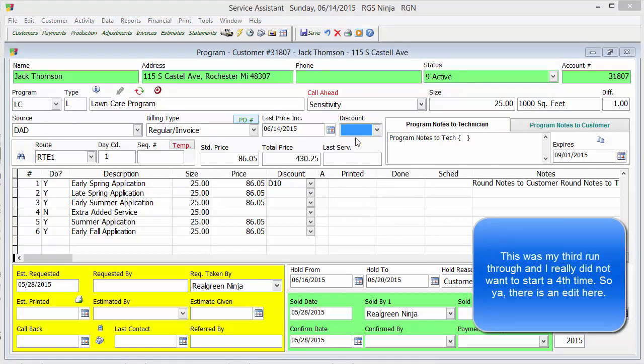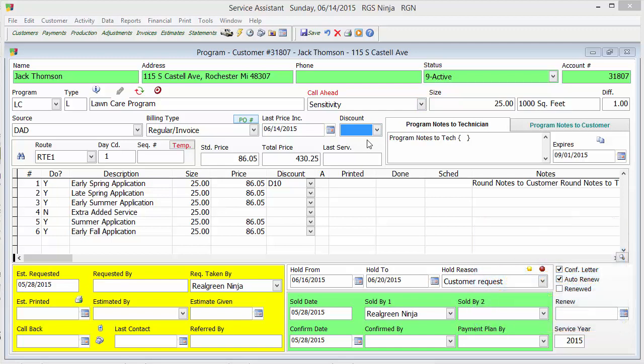Now you'll want to have discount codes for different situations. Let's say you have a free visit discount code, 100% off. Well, you don't necessarily want to use that for friends and family that you're giving a complete discount, because you can run reports against how much money has been discounted off of each particular discount code. So it'll make it easier to track. If we give everyone free visits, how many of those are friends and family? How many of those are regular customers? If you set up different discount codes, it makes it easier to track.